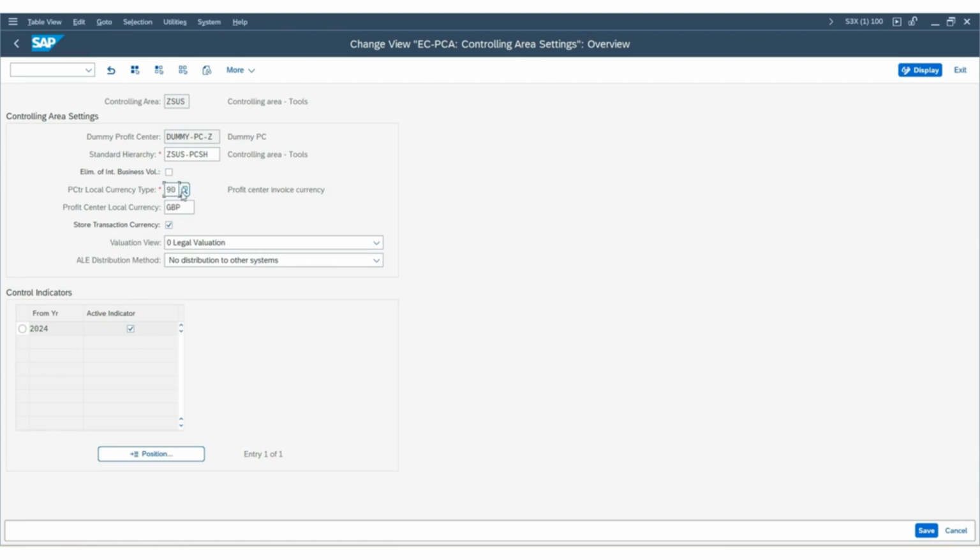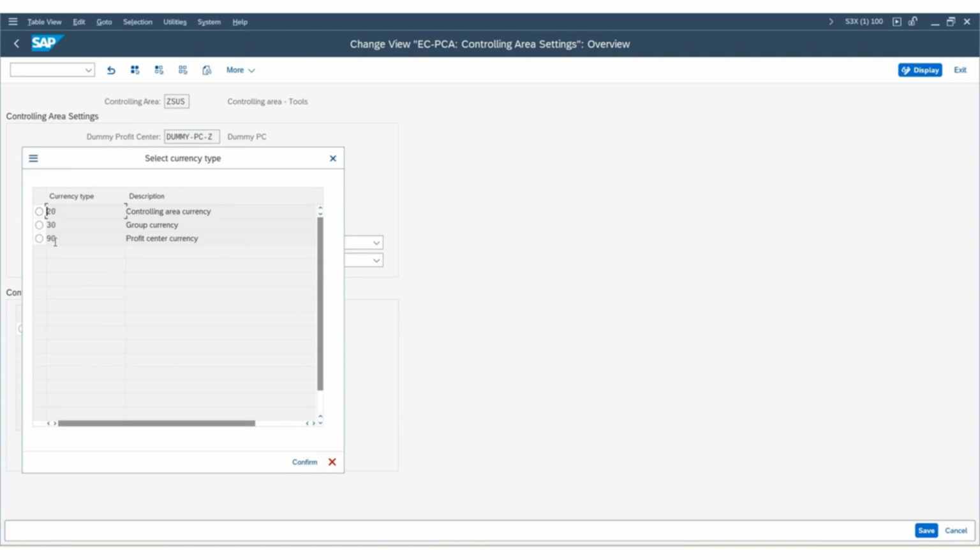So here we will create the standard hierarchy for profit center. ZSUS-PCSH. I will choose the name of the profit center standard hierarchy, and then the profit center local currency type will be controlling area currency.